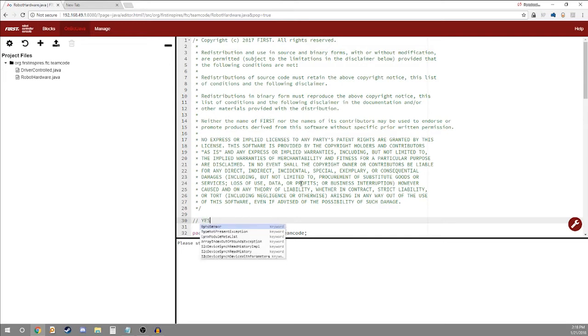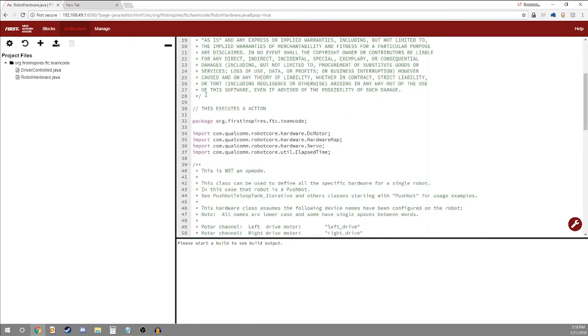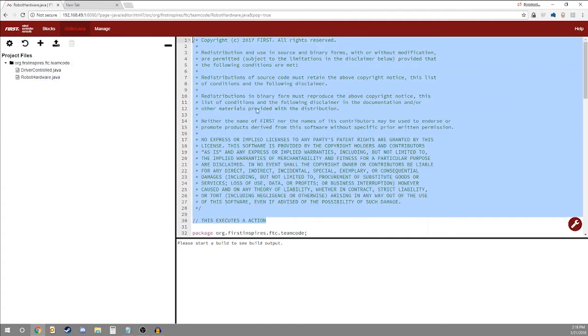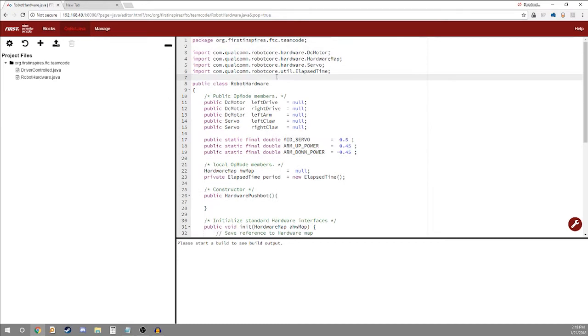So you can say yes, or you can say this executes action. And this actually does not do anything. This you can read and understand something in your code or leave it for something like a copyright, but it actually does nothing for the actual code. So we'll get rid of that. We'll actually get rid of this comment here.